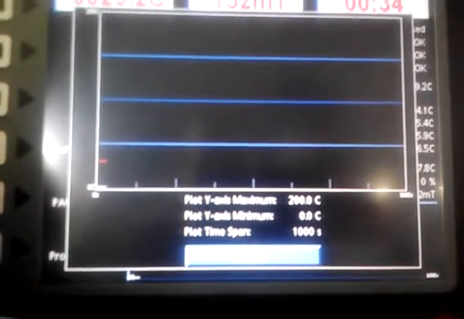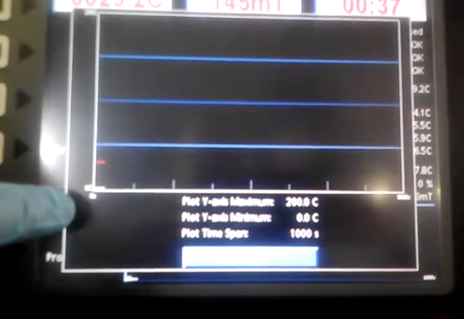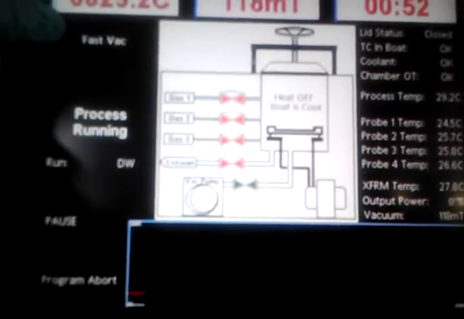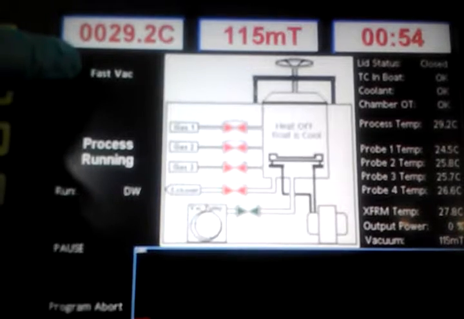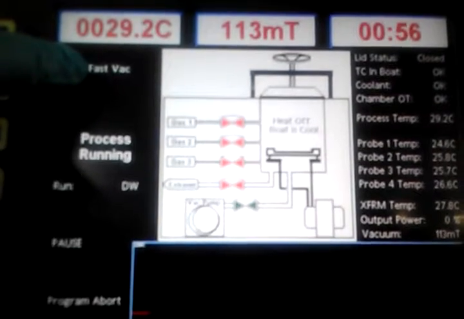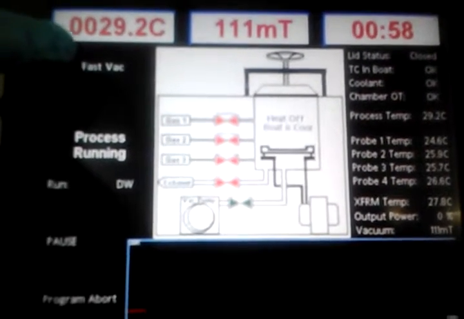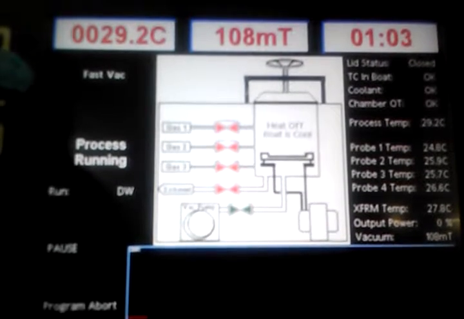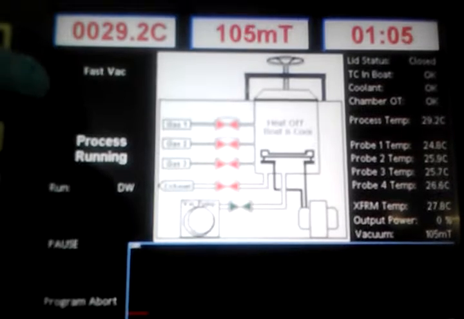As the system begins to ramp, these values will start to go up. Back on the main screen, while we're waiting for that, you can see there's an indicator to tell you that the process is running. There's also a little note up here that tells you what it's currently doing. It's doing a fast vacuum cycle, where the main vacuum valve is open, and it's waiting for a certain pressure before it continues with the program.